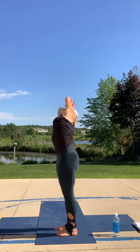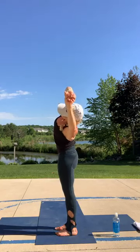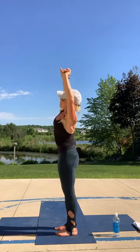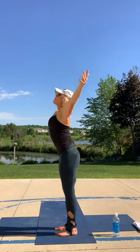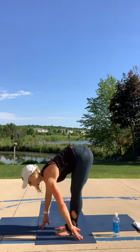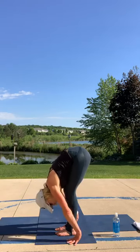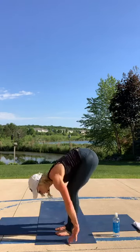Right arm over. Reach high. Left arm over. Reach high. Swan dive, fold. Inhale, half lift. Exhale, nose to knees, 1 breath only. So take an inhale. Reverse swan dive, exhale.